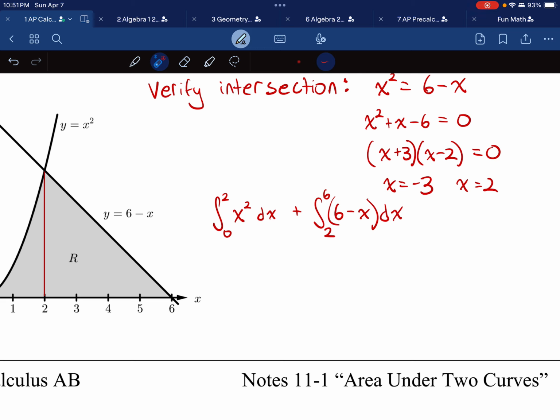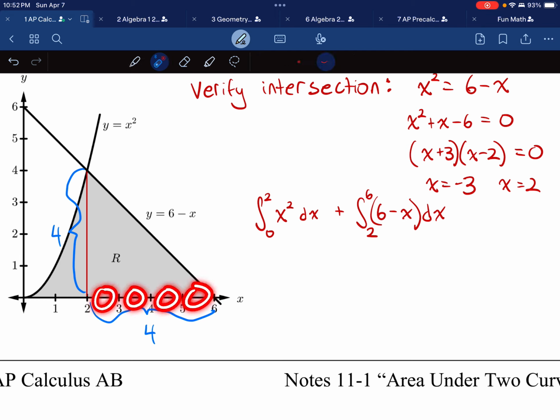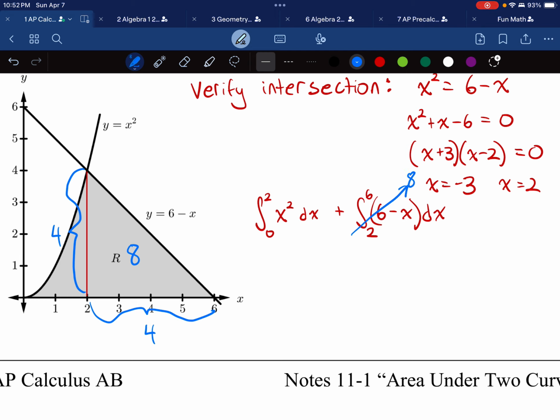So I'm going to go ahead and pause for a second because this thing is way easier than it might seem, because this, as I said in the last problem, is just a triangle, and it's a triangle that has very nice dimensions. If I were to annotate this triangle and say, well, this length right here is just 4, and this length right here is also 4. Don't be fooled, it's not 6, it's actually 1, 2, 3, 4 units. So this technically makes a 4 by 4 square, which is 16, but it's a triangle, which is half of the square. Therefore, that triangle has an area of 8. So I'm going to cross this out and say this is really an 8.